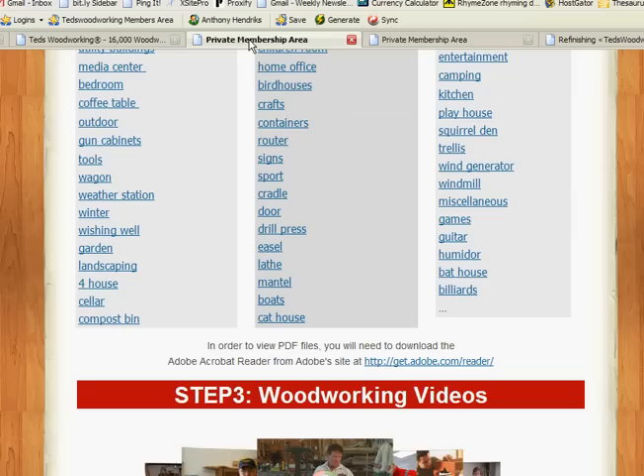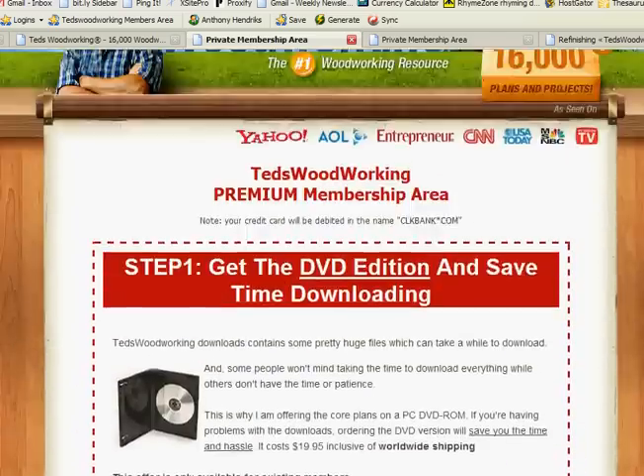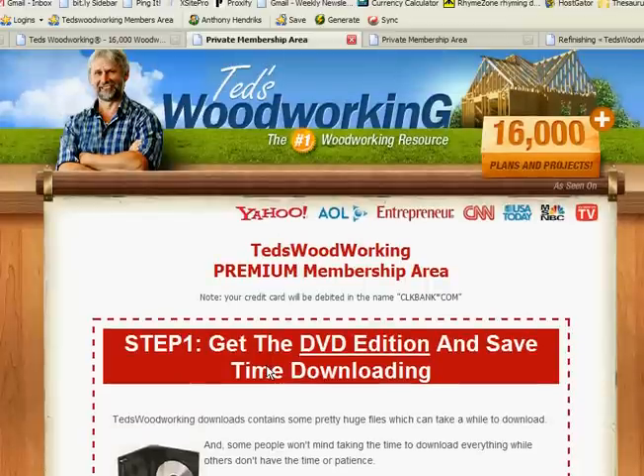So let's do a quick summary of the pros and cons. Starting with the cons: you've got the indexing issue — it's not alphabetized, so you're not going A to Z on the index, which would have been handy. You also have various styles, so if you're expecting a cohesive all-in-one look where everything is the same for the plans and projects, you're not going to get it. The pros: there's a huge assortment of plans, including the more dated ones — if you want a retro look, you've got it. Tremendous options in terms of the plans. They're easy to read using the PDF reader, and you can enlarge them, print them, etc.